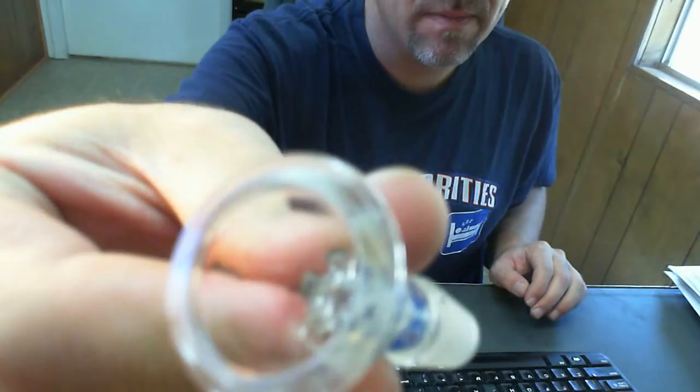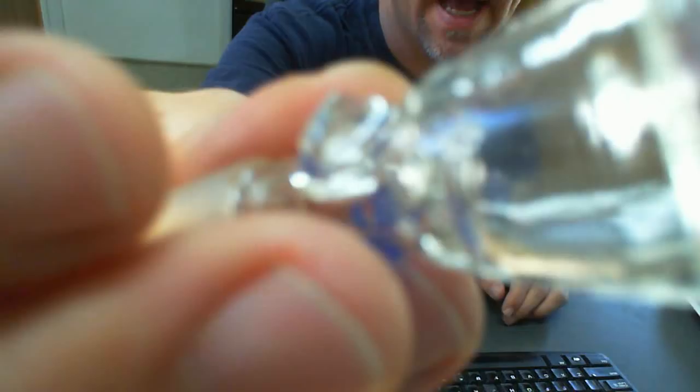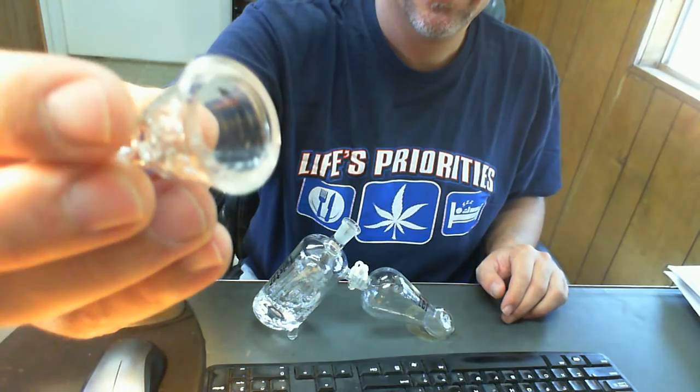So I've got my Cheech, a glass bowl with an integrated screen, because I don't want to put a bunch of ash into this. I just don't want to. The little handle broke off of it though. I had a little accident and the handle broke off, see there.